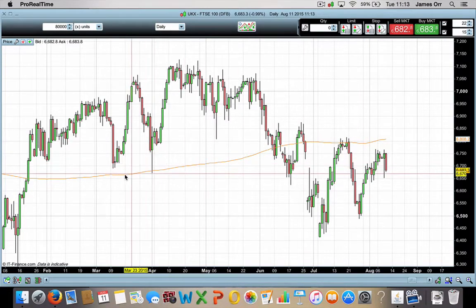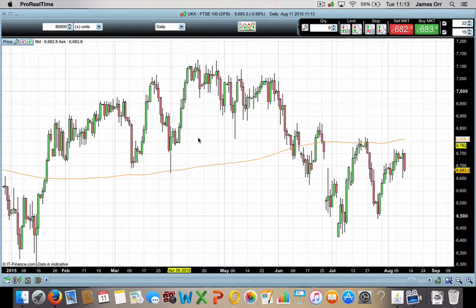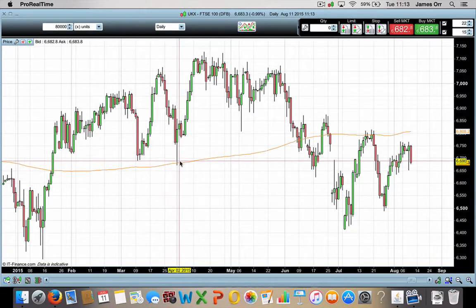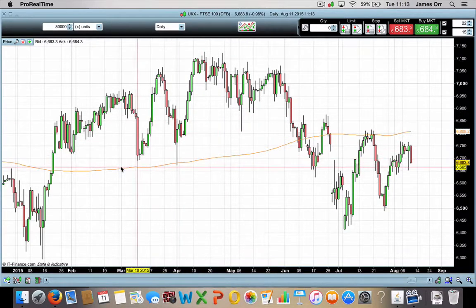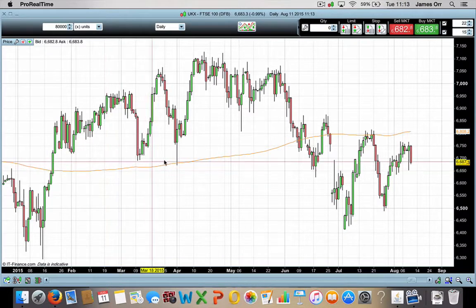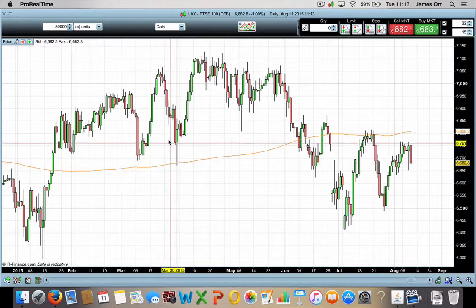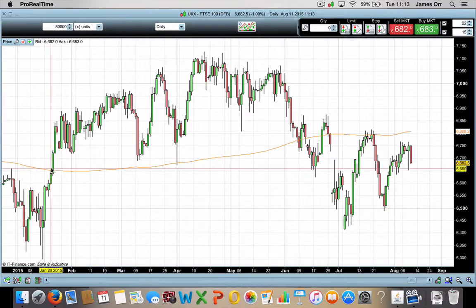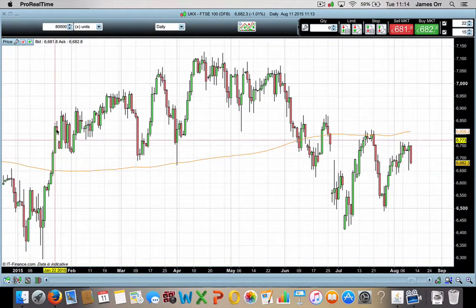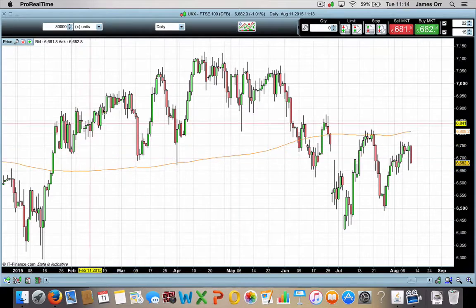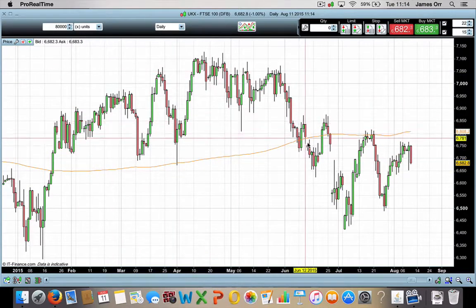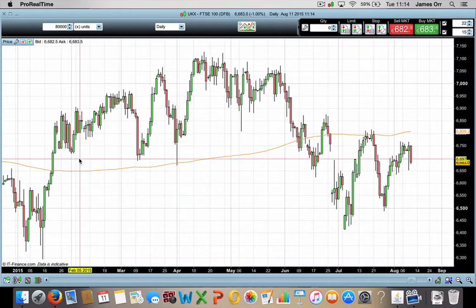The reason I use the 200 simple moving average is because, quite simply, it's very widely used. If you read any trading literature, or even if you just watch Bloomberg News frequently, you will always hear them talking about the 200 moving average. This is used by large institutions, banks, pension funds, all sorts of people to determine whether a market is in an uptrend or a downtrend. It's very simple. On the daily time frame, if the market is above the moving average, it's considered to be in an uptrend. When it falls below, it's considered to be in a downtrend.